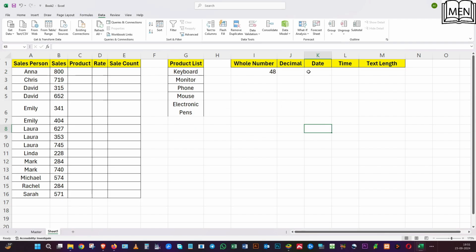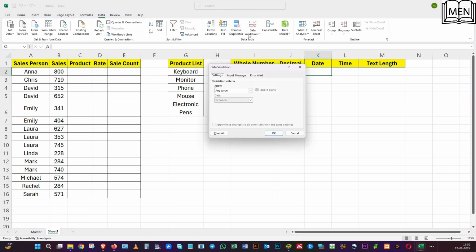Date. So there are a lot of places in your data where you want to use a date range. So let's say last 2 months, and you're entering attendance, when the person came in, the day he came in, right? So attendance. Now we go to date, click on data validation, choose date. Now I want all the people, the date range from 1st of July 2024 till 31st of August 2024.